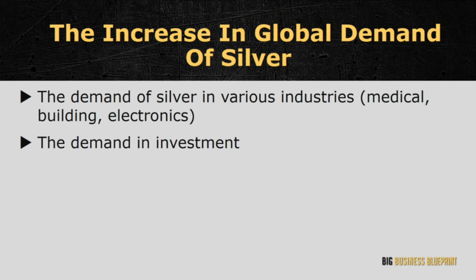In terms of investment, the investment demand is soaring, especially in the USA. The US Mint sold more 1-ounce silver eagles in January 2013 than in any other month since they began creating silver in 1986. Other than that, total global demand of silver in the recent years is about 880 million ounces a year, where the worldwide mine production is only about 760 million ounces per year. This example clearly demonstrates how silver is still relevant, where the demand exceeds the supply due to its practicality.